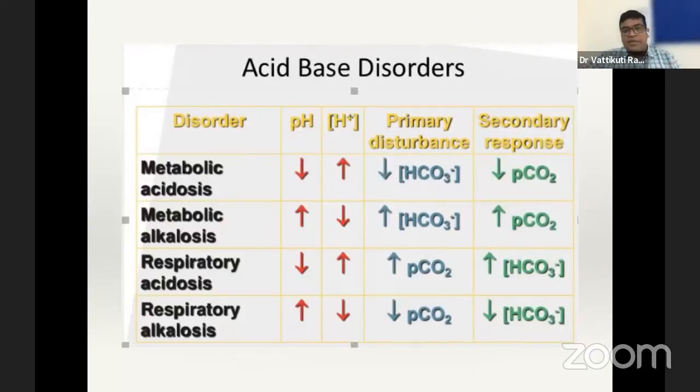If you look at the compensatory mechanism, the pH going down, metabolic acidosis, bicarb going down, so the PCO2 also goes down, that is called respiratory alkalosis. Metabolic alkalosis, pH going up, bicarb going up, so the PCO2 should also go up. So that is causing respiratory acidosis. On the counter side, respiratory acidosis, PCO2 is increasing, pH is dropping, the compensatory response is metabolic alkalosis. Respiratory alkalosis, pH is going high, the PCO2 is washed out, PCO2 is going low, so the bicarb also goes low. So it is a compensatory mechanism, this metabolic acidosis.